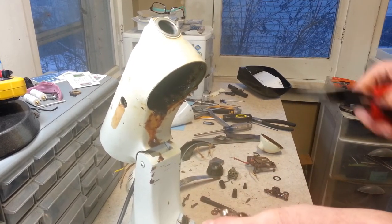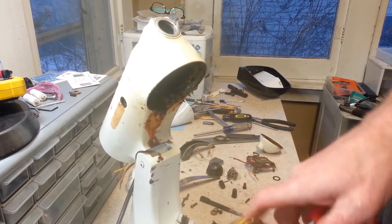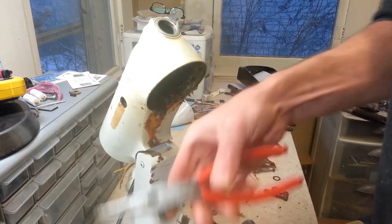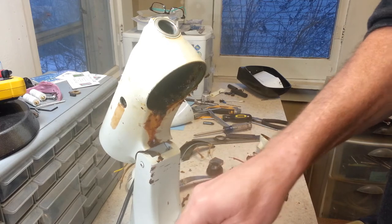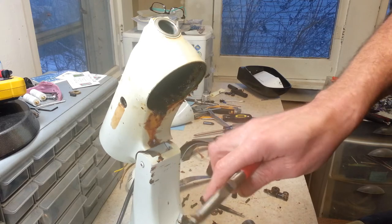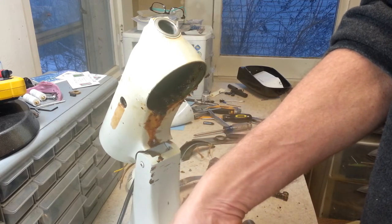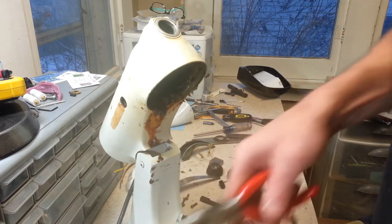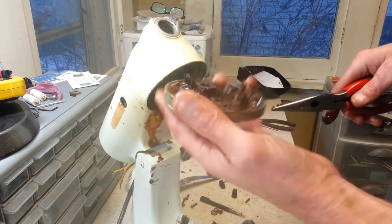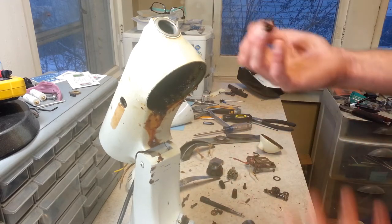Now, I'll take this gear out right here. There we go. That should just pop right out. Make sure the washer's with it. Put this washer right where it came off of, because I don't lose count on these. Alright, see, now this right here can get degreased. That thing's pretty nasty, as is every other part of this.